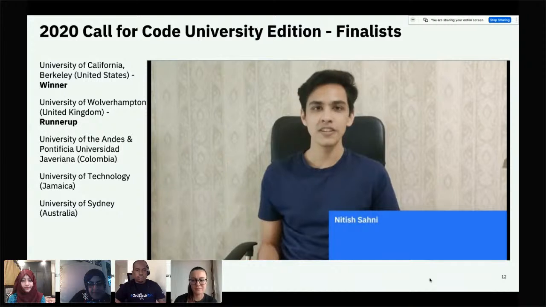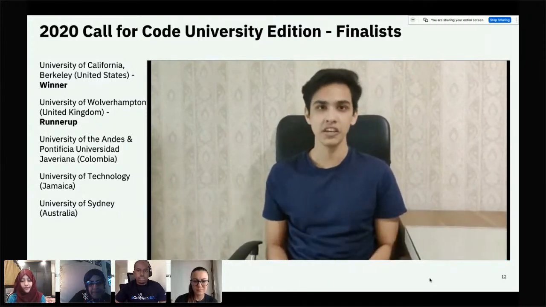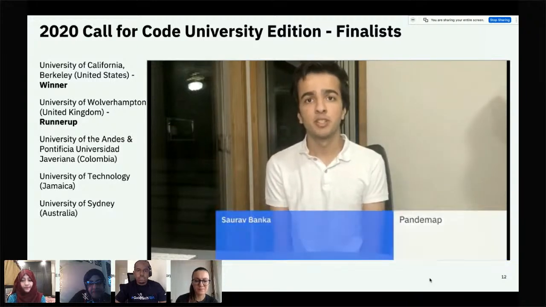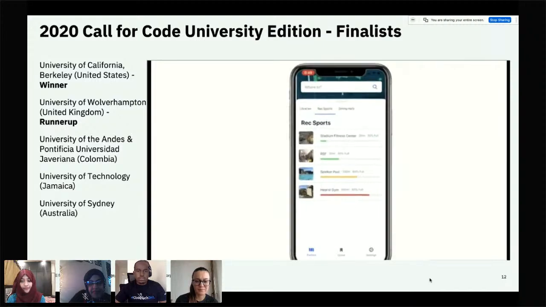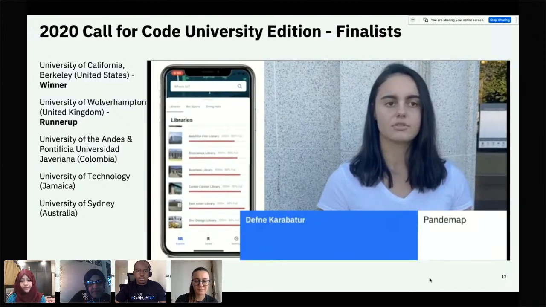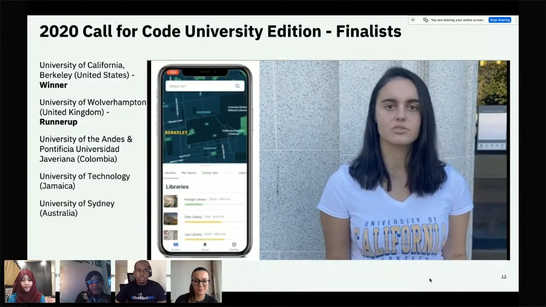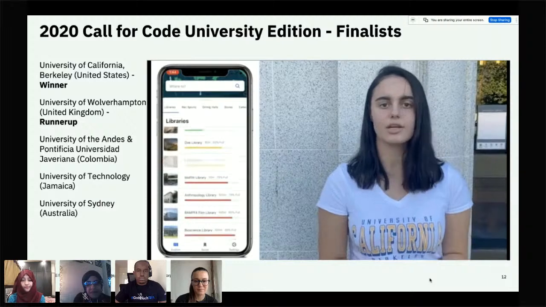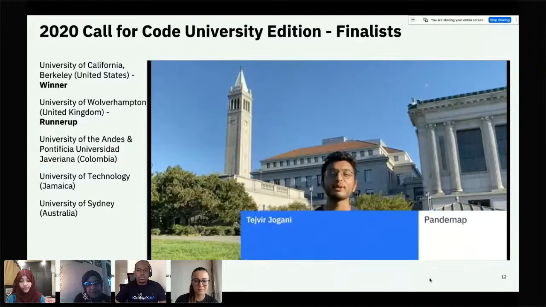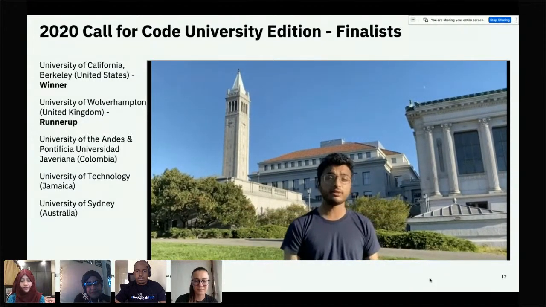We were a bunch of students who eagerly wanted to go back to university, but were really worried for our safety. We decongest campuses by providing COVID-safe recommendations to locations on campus. Our solution, Panda Map, aims to allow campus buildings, cafes, other socially gathering places to reopen while also maintaining social distancing regulations. After implementing our solution at Berkeley, we hope to implement it at different universities and institutions.